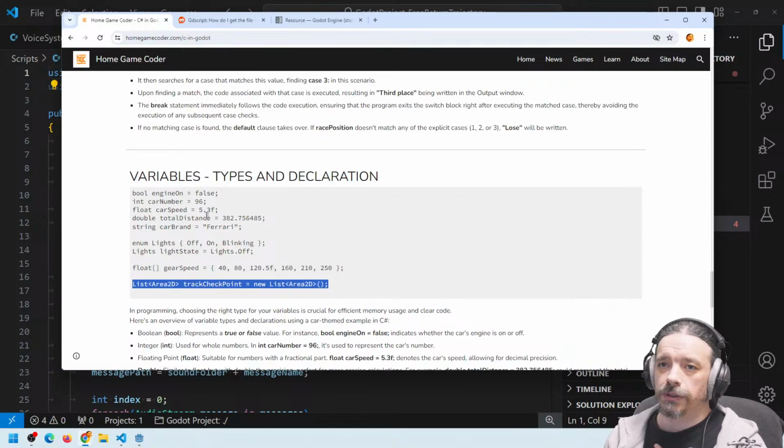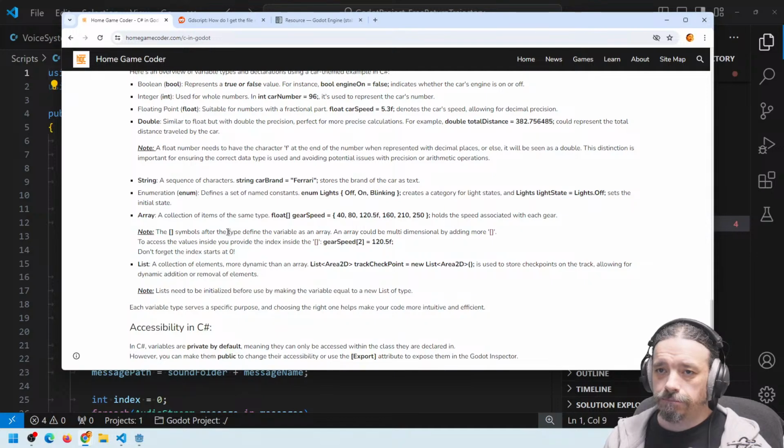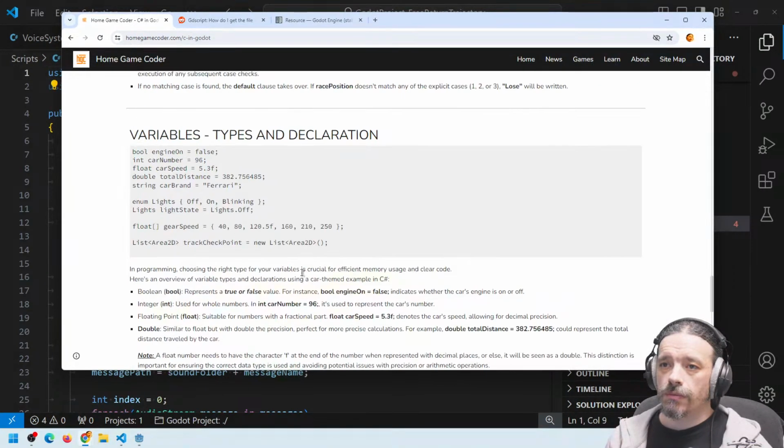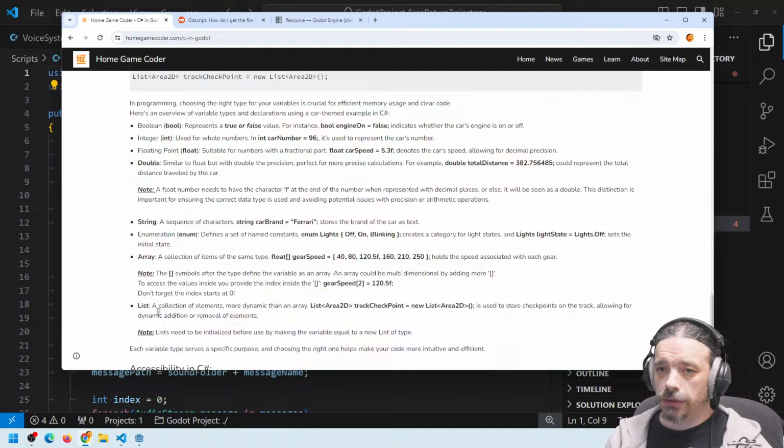Yeah, super intelligent. I need to update the site because we actually need to make sure that double array list, a collection of elements, list if use dynamic addition of whatever. Okay.